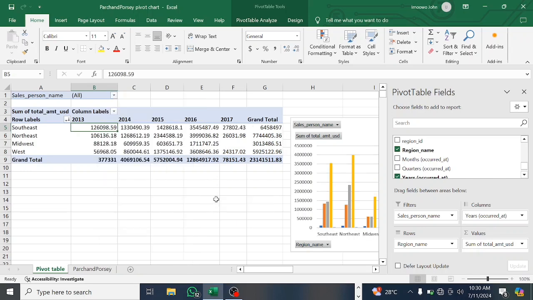So you notice now the Southeast region in 2013 made sales of 126,098.59, and the Northeast region made over 106,136.18. So we have now sorted the values here from highest to lowest. Okay, so that is it for pivot chart and pivot table.